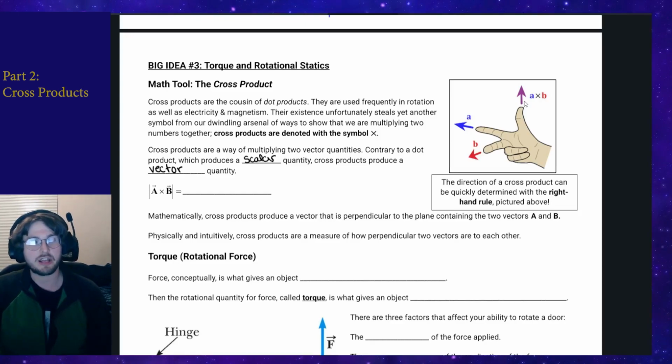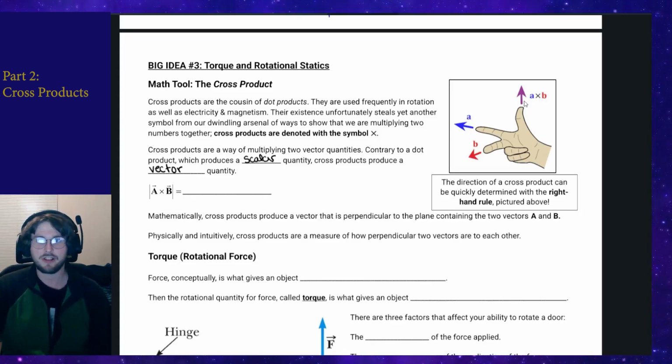This is a trick that plays a huge role in not only rotation, but a lot of the concepts in electromagnetism as well as electrostatics. We're going to be using this quite a lot in the future, so it's helpful to get used to it now. And we are going to be using it later in this video. The last thing we need to know about the cross product is how we actually calculate it, because we have this weird scary X here, and all we really know right now is that it's stealing yet another multiplication symbol away from our dwindling supply.